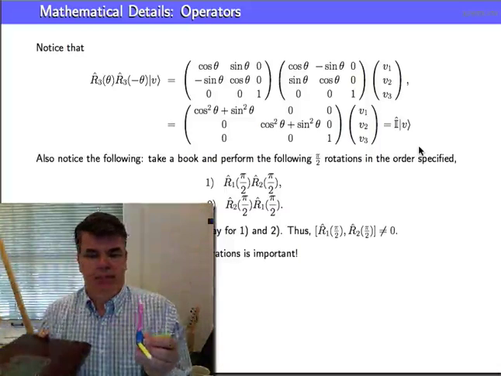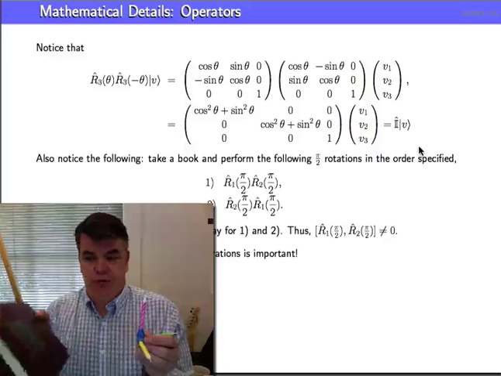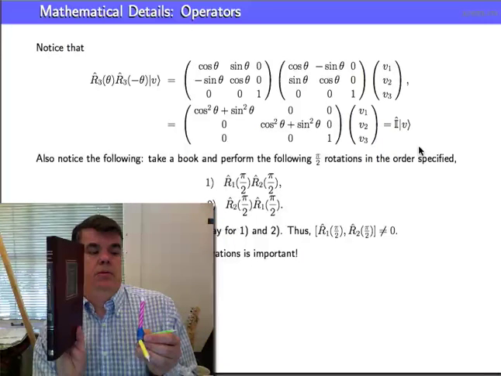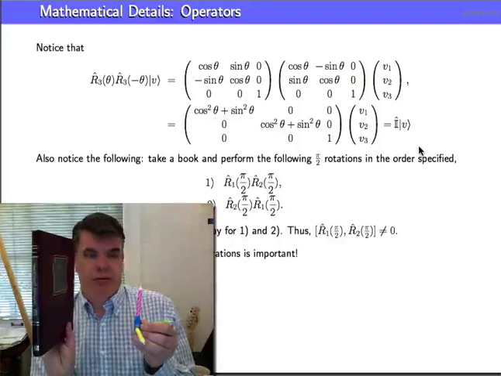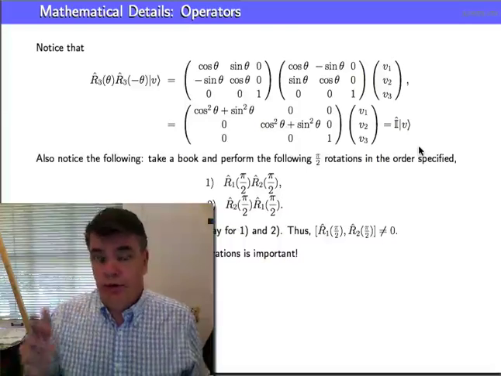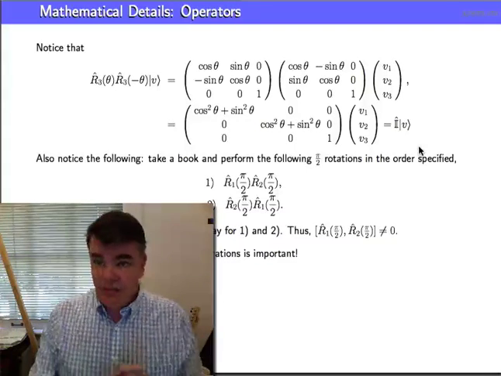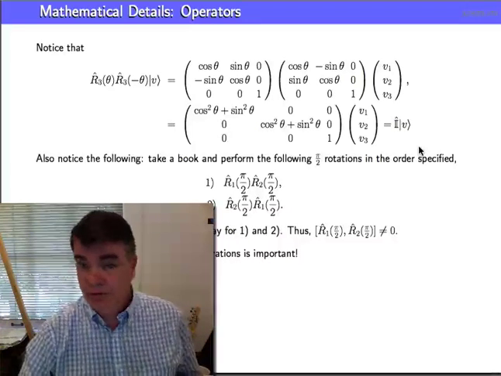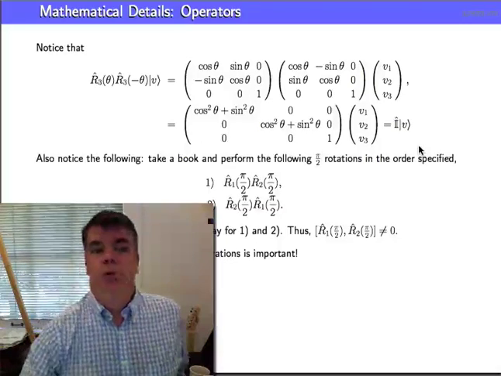So we go back to the beginning, and now I'm going to do it the other way. I'm going to rotate around R2 first, and then I'm going to rotate around R1. And notice the orientation is different. That means that the order of rotations is important. That also says that the commutator of R1 and R2 through angle pi over 2 is not equal to 0. It doesn't vanish. So the order of the operators is important.